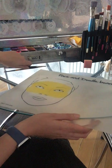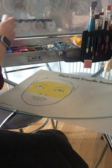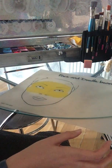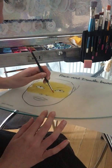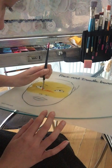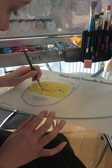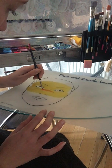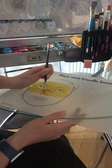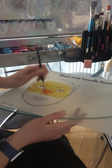Okay, so once you've done that with the yellow, you're then going to get your orange. And you want to go just kind of underneath the corner of your eye and arch upwards over the nose. It's really hard to do a straight line over the nose anyway. But yeah, you just want to do an arch up and then all the way down to the tip, kind of curved triangle outwards, kind of like that, and then colour it in.